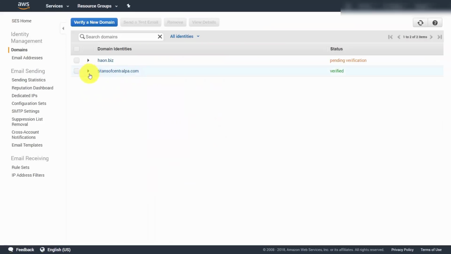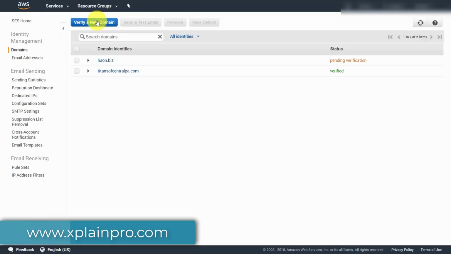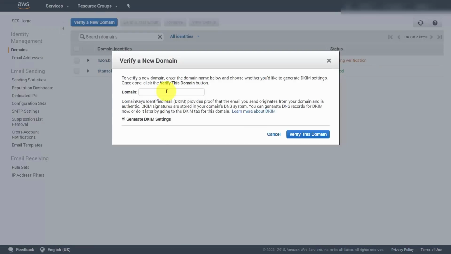So the same way that we use emails from this domain, if we're going to promote from a new domain, or we're going to be directing people to a new website, it's a good idea to verify that domain inside of Amazon SES and then begin to use it inside of our emails. And again, remember, if you choose to go this route, you are going to want to put your domain in the Verify New Domain field, and then you're going to want to generate the DKIM settings, which you will then take to the DNS settings in your hosting account.